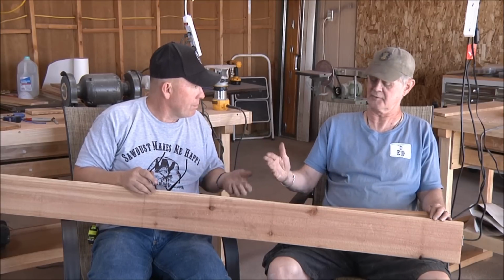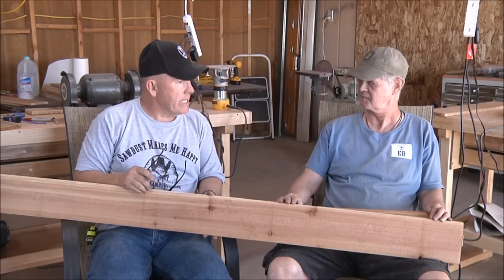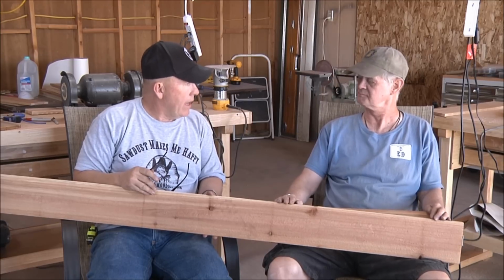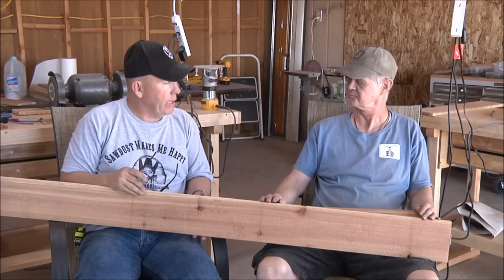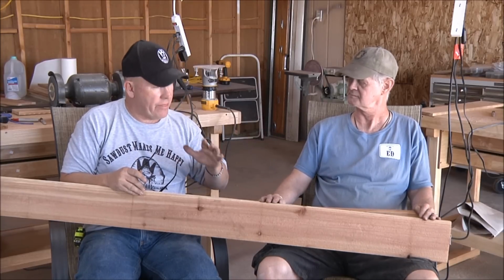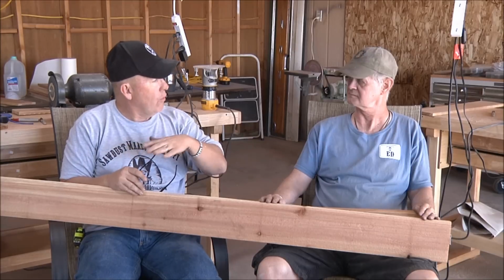Basically, the simple question was, is it aesthetic or safety? It's mostly safety and convenience. Understood. Sometimes, aesthetically, the knots can be very pleasing. Absolutely, and I absolutely agree with that. But I think it becomes a question of whether one overrides the other.